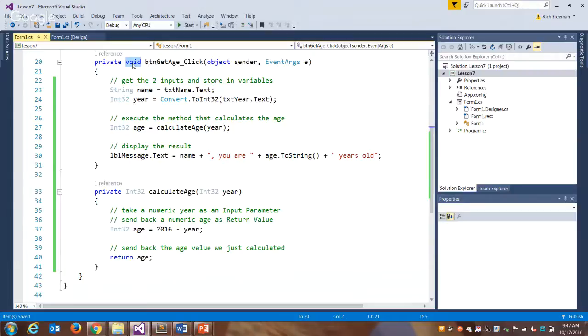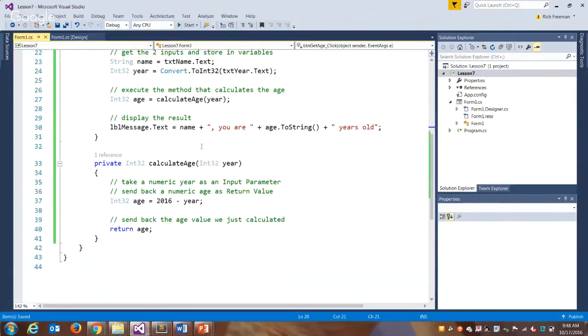Because you're not actually using anything from the click method anywhere else in the code. Right. It's only within that method that the information's used, so the information doesn't have to leave that method. So our function still does some processing, but it doesn't send back any kind of value. There's nothing coming out of it.